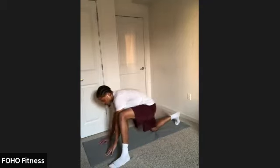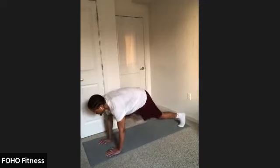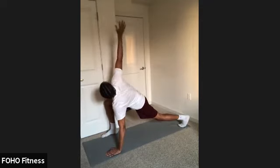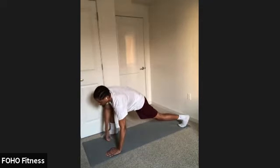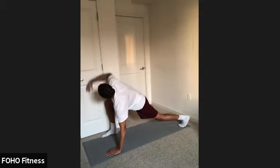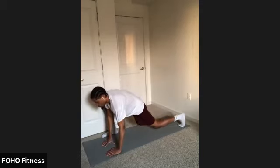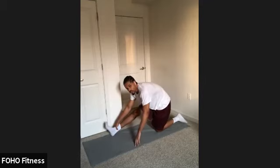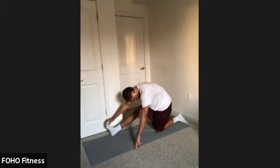And slowly release, switch sides. Left foot goes back, right foot comes up. Same thing, open up, drop it down. Couple times here. And one more time. And before we switch again, push those hips back, stretching out that hamstring.